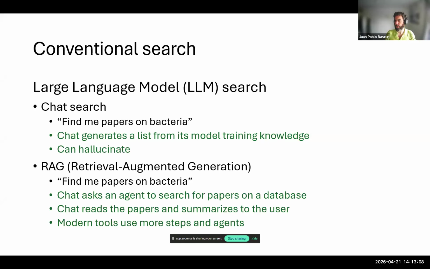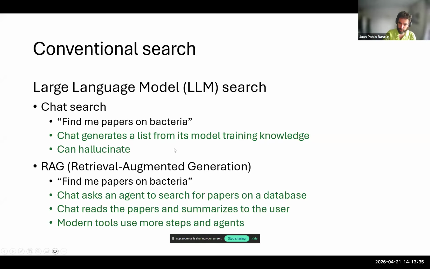This was fixed mostly recently with retrieval augmented generation, or RAG, where the chatbot, instead of just recalling a paper from its own knowledge, contacts an agent. An agent is like another LLM that is trained to interact with something else, like the database.